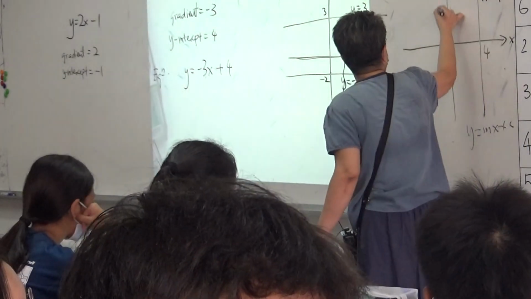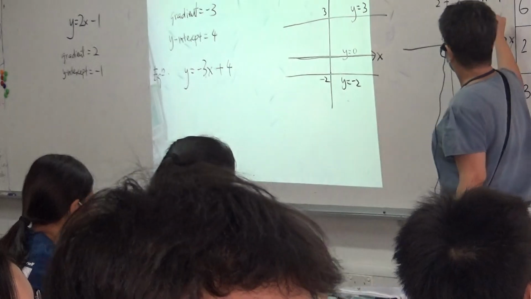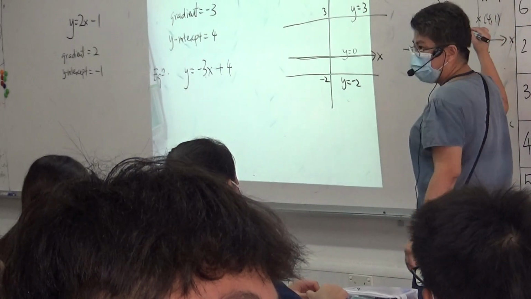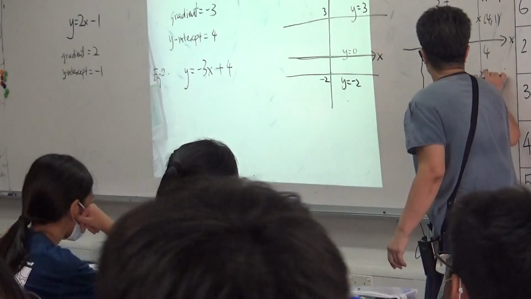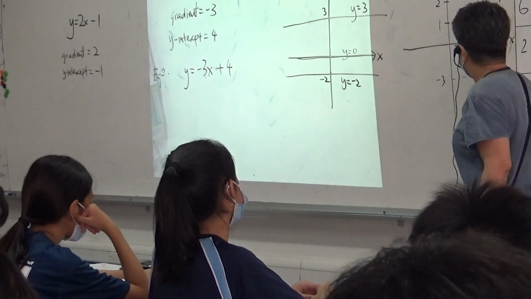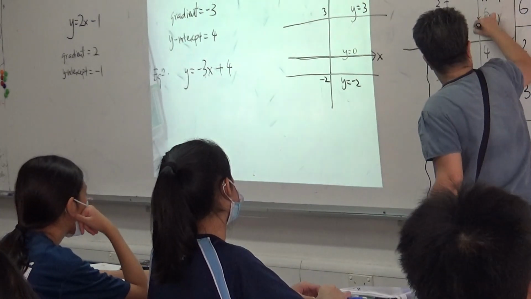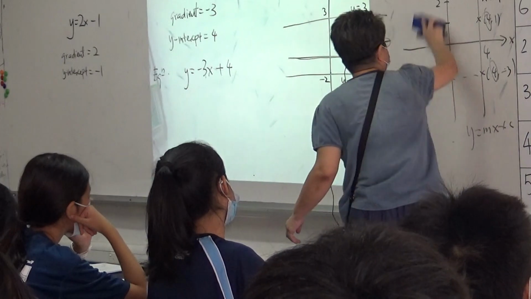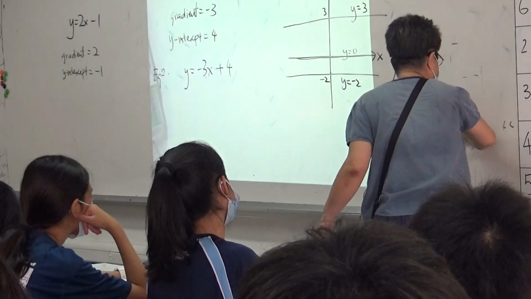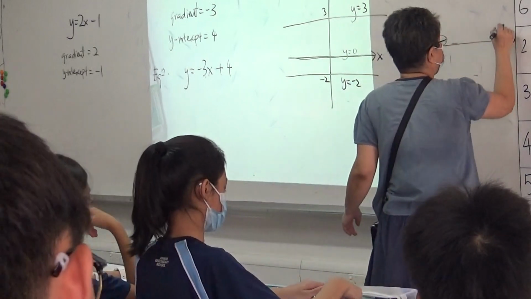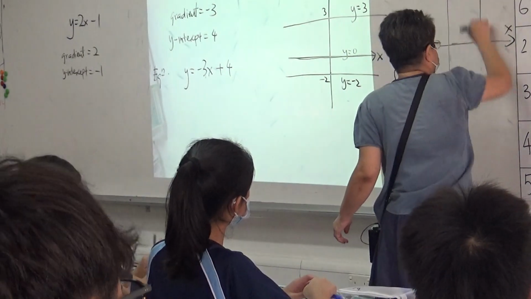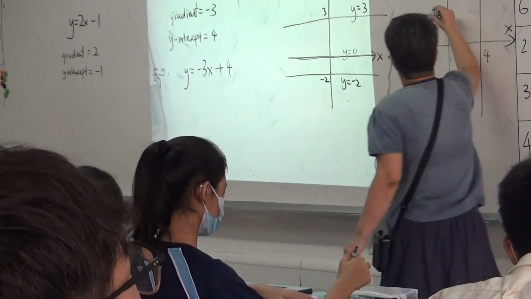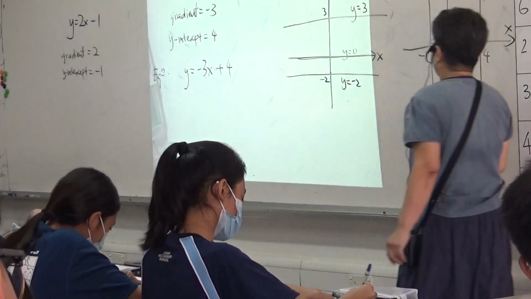So all the points on this line have x coordinate 4. For example, I have 1 and 2 here. What's the coordinate of this one? 4, 1, right? What's the coordinate of this one? 4, 2. If this is at -3, the coordinate is 4, -3. Can you see that all the x coordinates are 4? So this is x equals 4. Okay, I'm going to clean out all the irritants. I want all to write down: if we pass through 4, the equation is x equals 4. All take down. Now, what if I have a vertical line passing through -1?